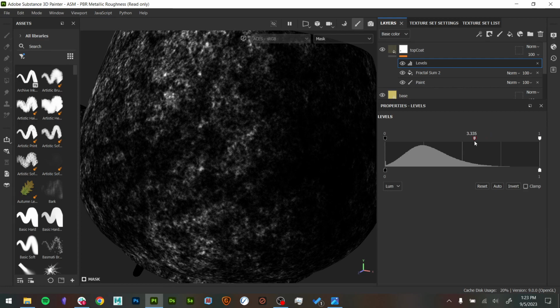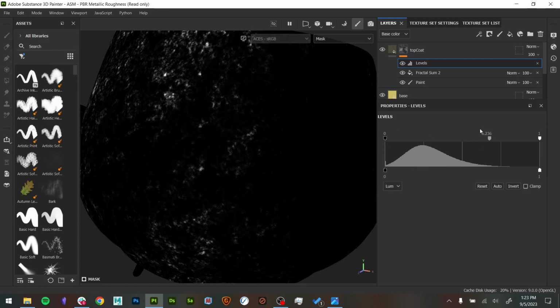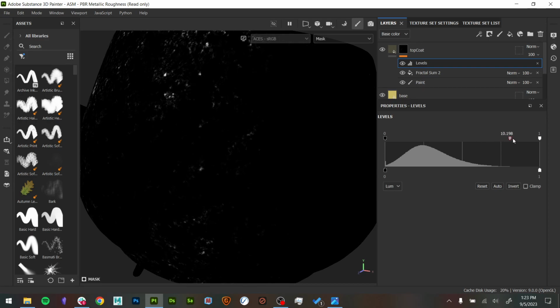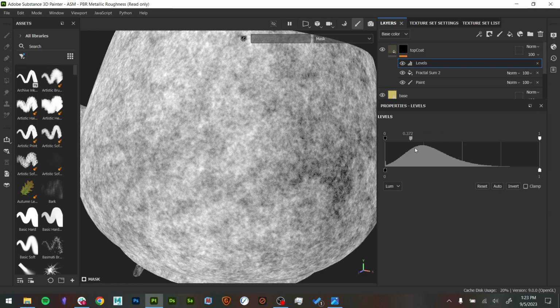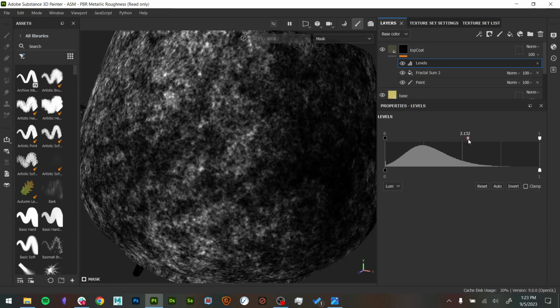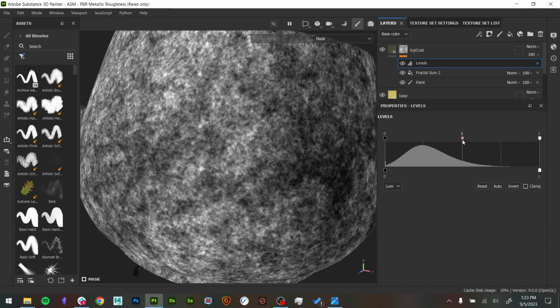As I raise this middle gray value up, almost all those values get pushed further into the dark region, because this is the new middle gray up here. So closer to white means the darker this texture map is. If I bring the middle gray down lower, more and more of my pixel values become brighter than middle gray. Don't worry if that sounds confusing. This is just going to adjust the overall look.